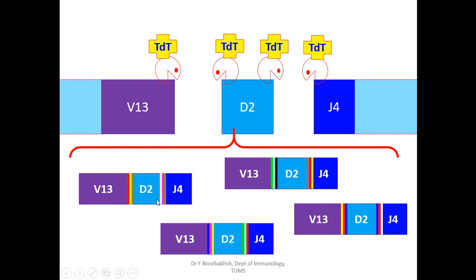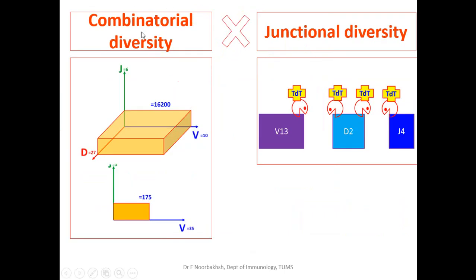So this particular VDJ has this particular junction between V and D and D and J. This is another lymphocyte, again the same V, the same D, and the same J, but the region in between is different, and then another lymphocyte and another lymphocyte, and this is a process which is called junctional diversity. So in contrast to the previous one, which was diversity due to different combinations, this is the diversity due to differences in nucleotides in the junctions between V, D, and J's. Okay, so combinatorial diversity multiplied by junctional diversity gives rise to a much higher number of antibodies, roughly 10 to the 10. So this is actually even higher than the number that we expected.